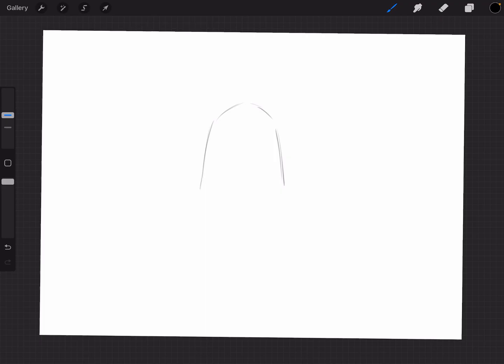And next you can see that to get from this point to this point, I'm not just going with little chicken scratches like this.